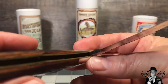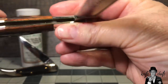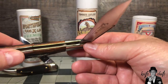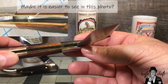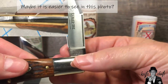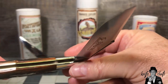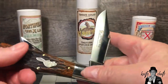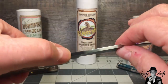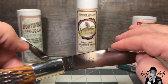But if you look inside, if I can get the light to show into there, the kick is actually in the backspring itself, at the very bottom of the backspring. You'll see that the backspring is thicker at the very end than the rest of the backspring. So that's how the kick can be so small on the blade, because the backspring is thicker at the very top, and then it thins out a little bit, so you don't have to worry about the blade hitting anywhere. And the lockup is just fantastic. See there, you can definitely see where it hits, and there is a little bit of a spot there. You can feel it. It definitely catches there, but it's not a real problem.